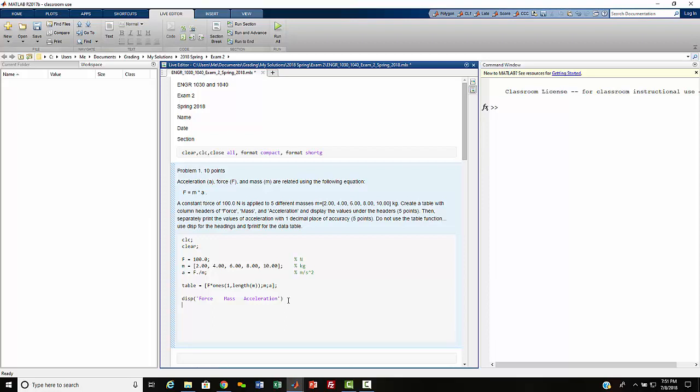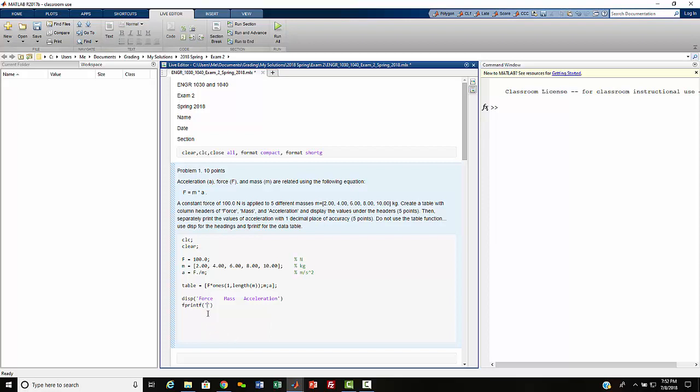Okay, so now let's do our fprintf to do this. So we do our single quotation mark. Force is going to have a set number of characters of 5 because there are 5 characters here. There's 3 of them with a 1, 0, 0, 4 would be the decimal point, and 5 would be that other 0, and it did say with 1 place decimal on the acceleration.